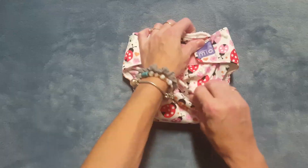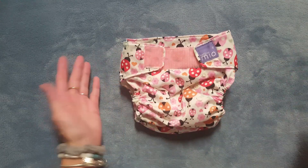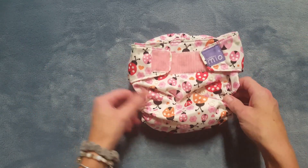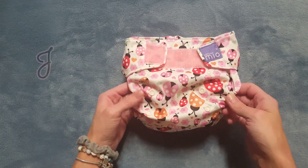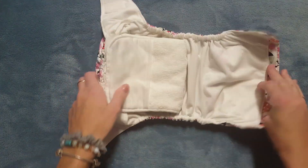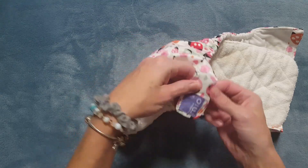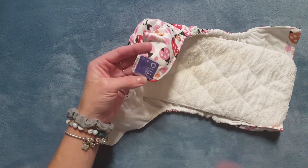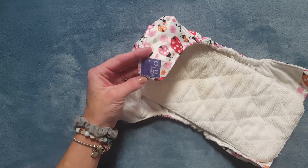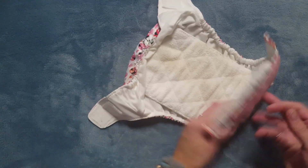After this review I am going to be donating this diaper because it just doesn't work for my baby. I don't like it, I don't have faith in it, and I feel like it's very overpriced for what it is - it's a microfiber diaper with a PUL cover and it's hook and loop to boot. It's just not a good diaper. I would give it one out of five stars. I am very unhappy with this diaper. Bambino Mio does also make cloth wipes, wet bags, potty training pants, and swim diapers, and a lot of their other products might be amazing - just this one in particular is definitely not.